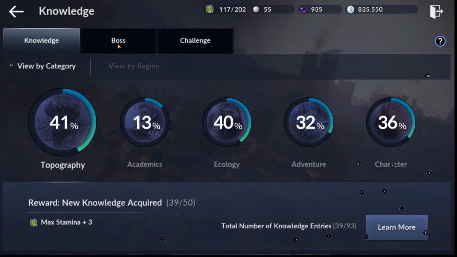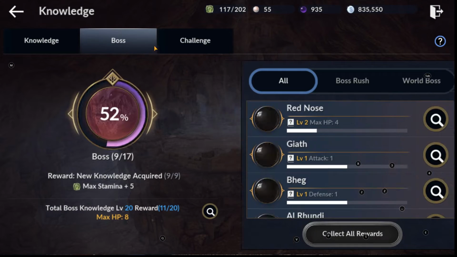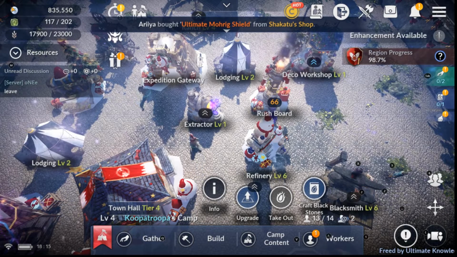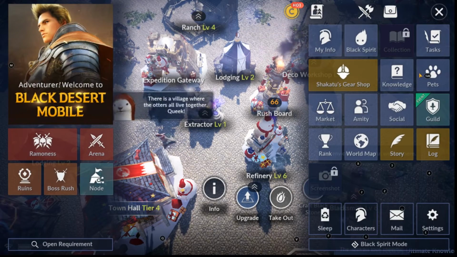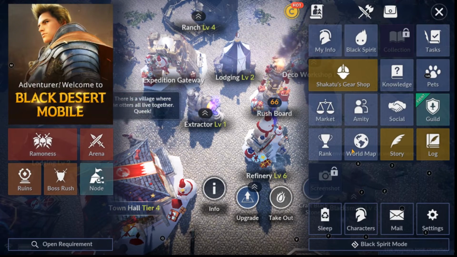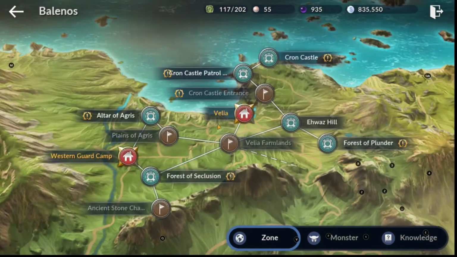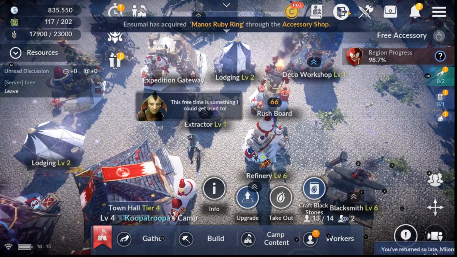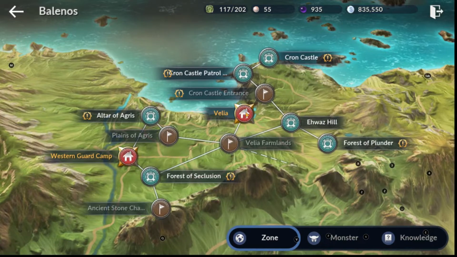Knowledge. This is a lot simpler in BDM. I'm going to show you guys probably the first or second most useful thing out of this video. So if we use the world map feature, we're going to go into Balenos. We're going to go to Velia for the quick teleport. Oh, I can't do it when I'm in my camp. So when I go out of my camp, it's going to allow me to use the map. And if you didn't know this, you can click on your world map when you're out in the world, and you can quick travel to any town for free instantaneously.